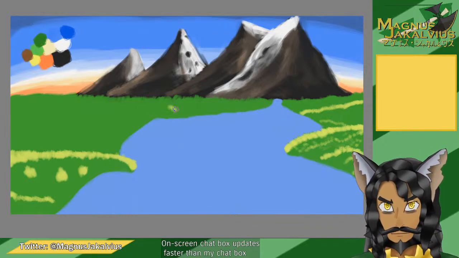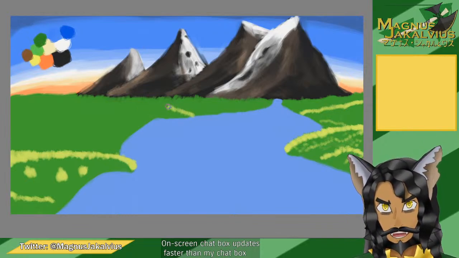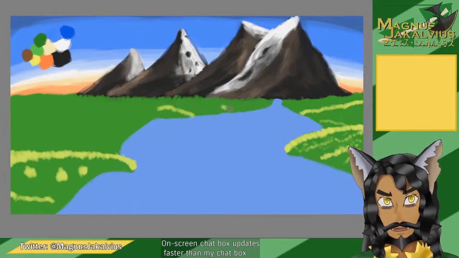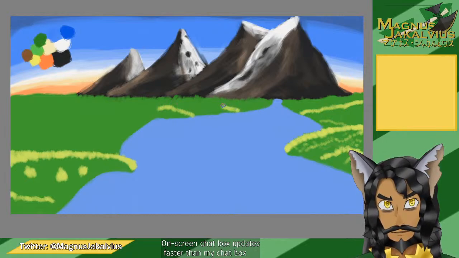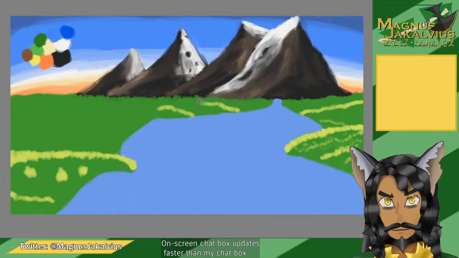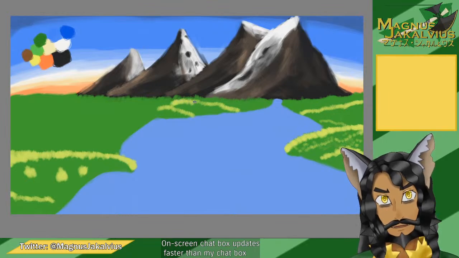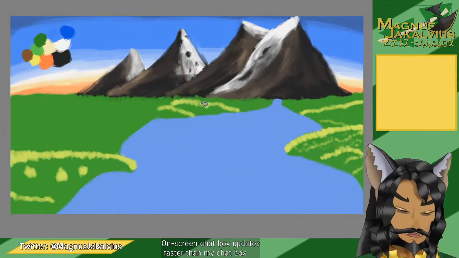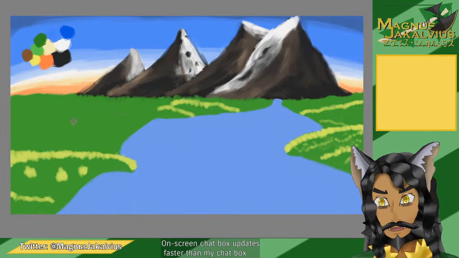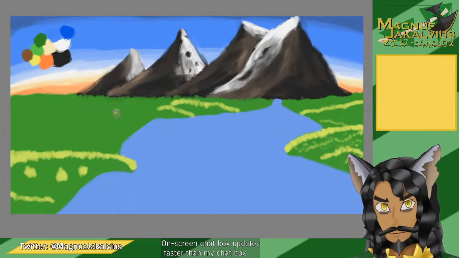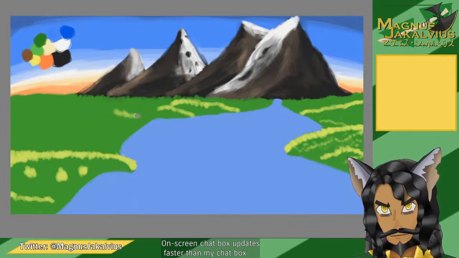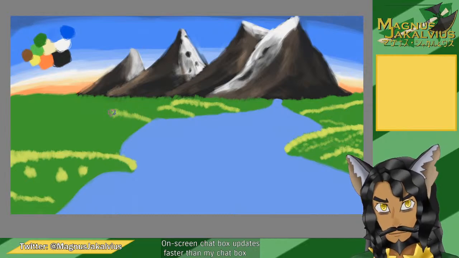And then we can kind of get a little bit of this, and a little bit of this. And let's get a little bit of this going. Just kind of making these roving landscapes.